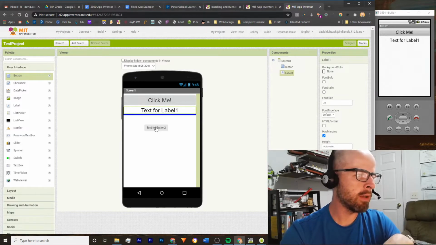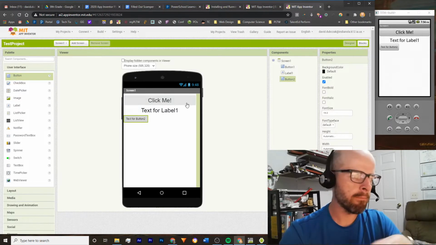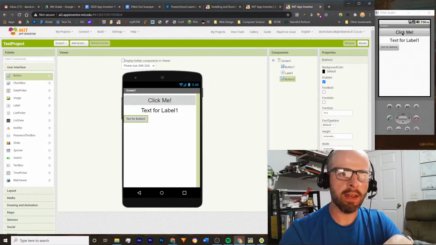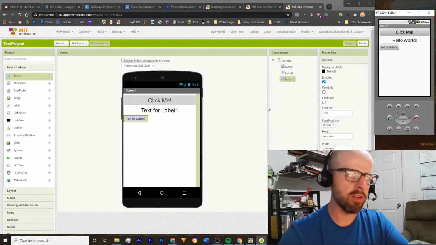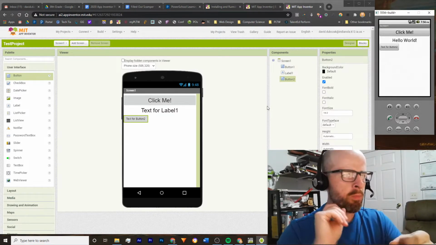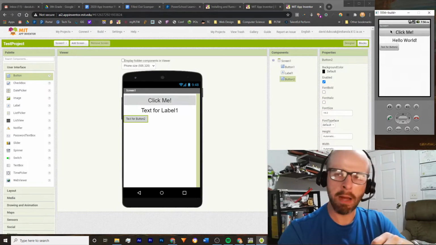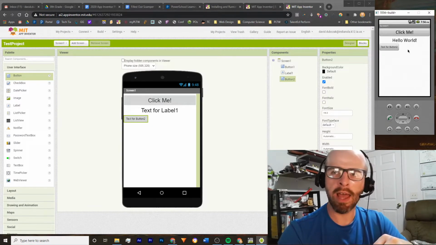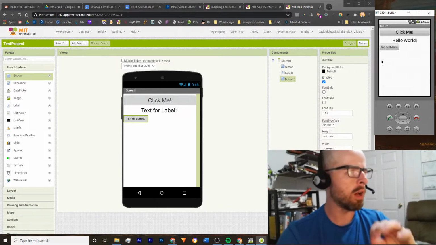Yeah, my button, boom, give it a second, it'll refresh on the emulator, right? So that's that. And then as I click it, boom, it does what I programmed for it to do. So that's the emulator. Problems with the emulator might be if it just stops responding. You're adding things into it and it stops responding.